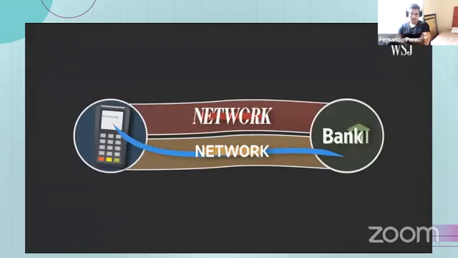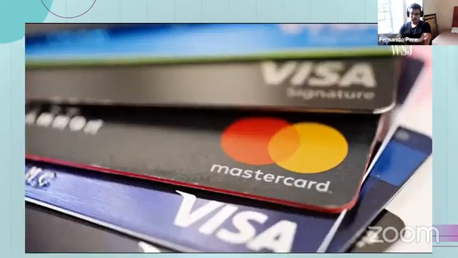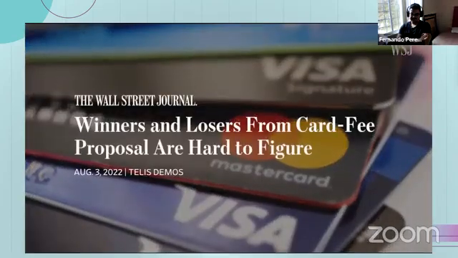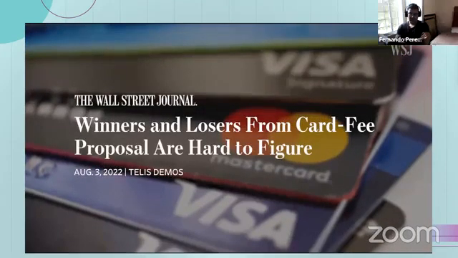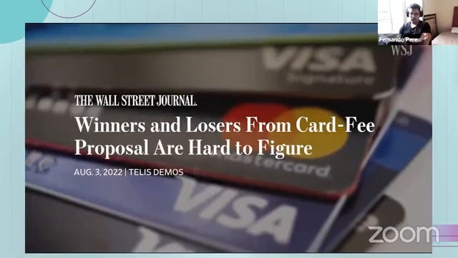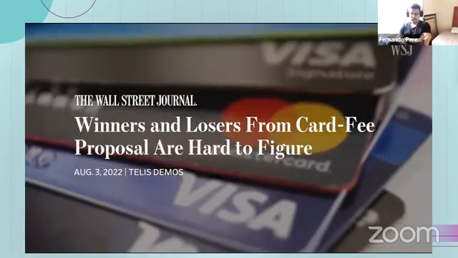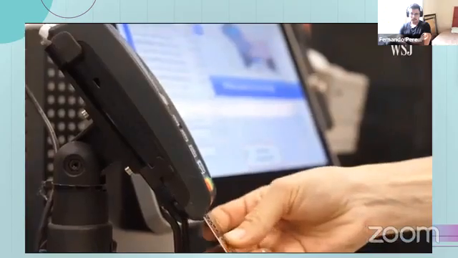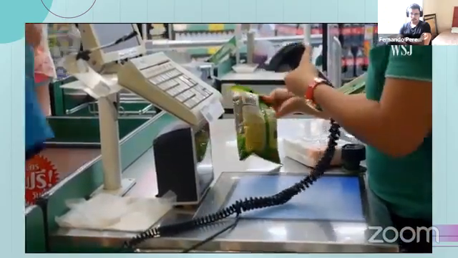Banks and credit card companies aren't thrilled about it. There's a potential ripple effect here. If the banks are receiving lower interchange fees than they currently are, and interchange fees are funding credit card rewards programs, what would happen to those rewards programs? Banks are concerned that this legislation would limit the amount of rewards they could offer, and the networks also argue their fees go towards things like network security and innovation. Merchants, especially small businesses, are concerned that the increasing fees are becoming too much on top of already rising prices.